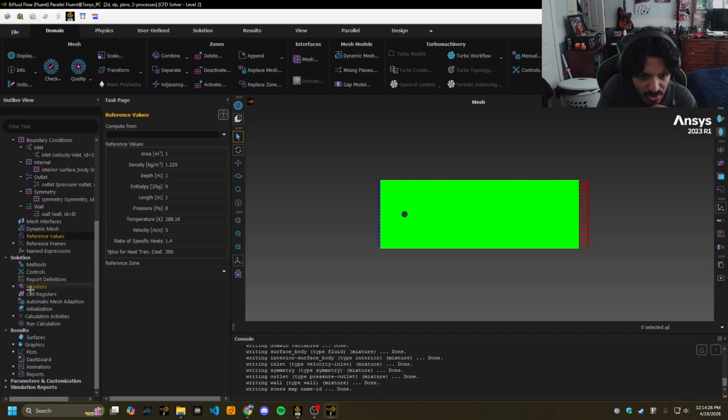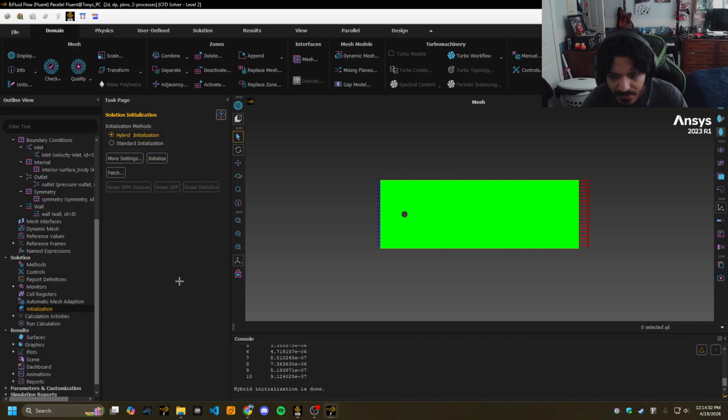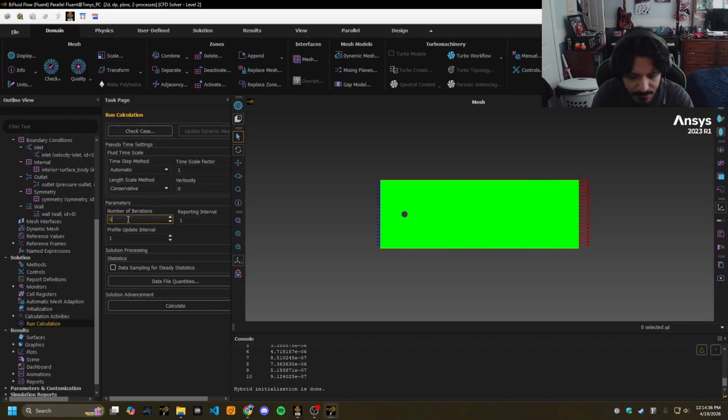Methods. Not going to change anything here. I'm going to initialize it, and then run calculations. For this example, I'm only going to do 100 iterations. For the actual one, it'd probably be better to do more, that way you have more accurate data. And then from here, we can hit calculate.